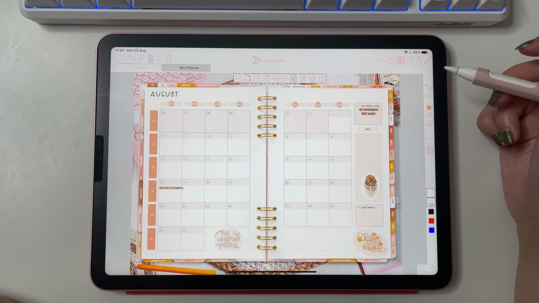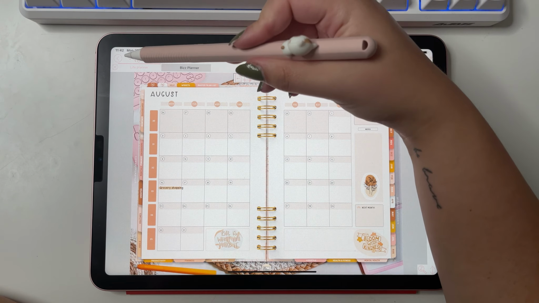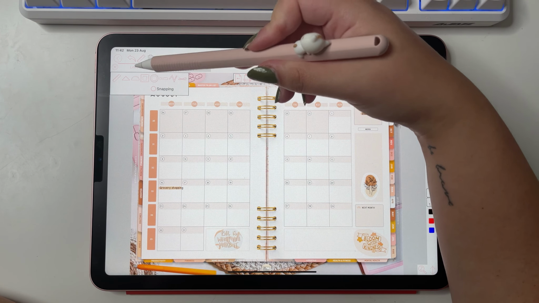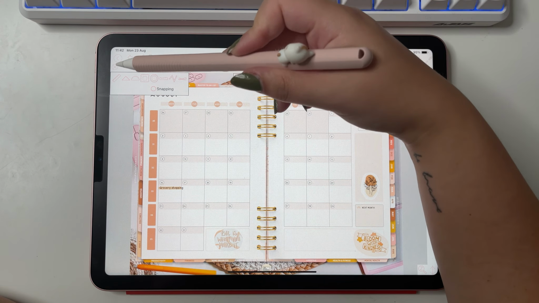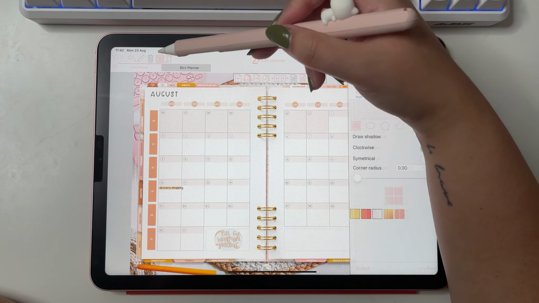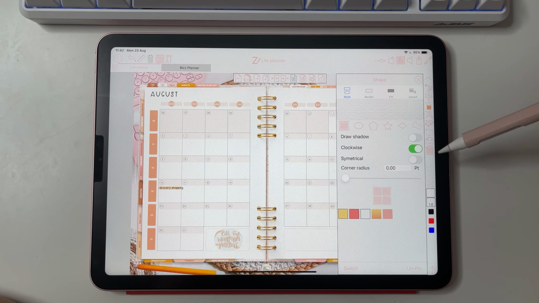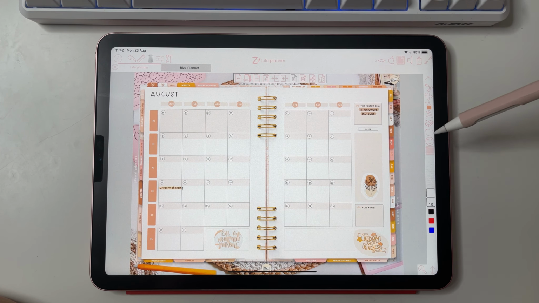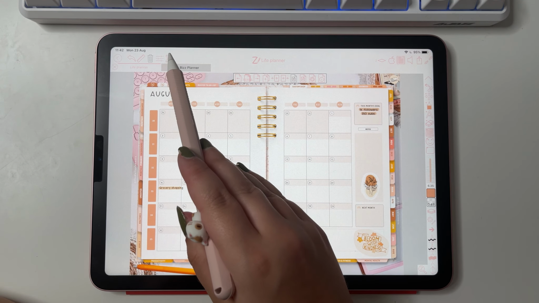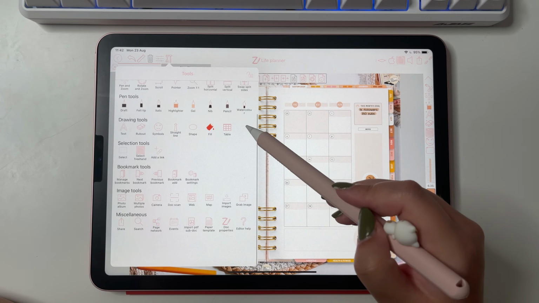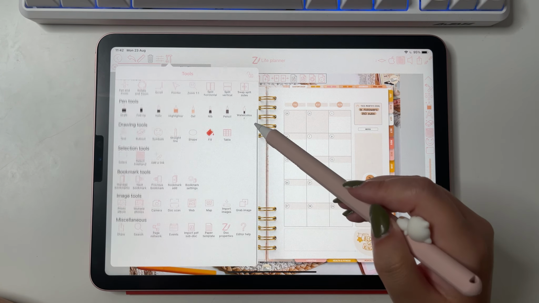Here on top you have the undo button, you have a ruler, you have more settings, but if you click here, the settings open for the option you have selected here on the right. And if you click here, you'll come to all tools.